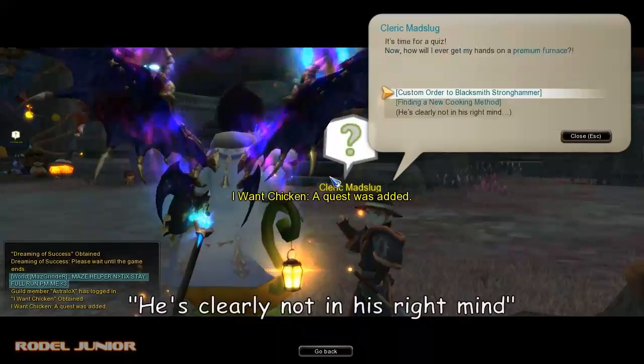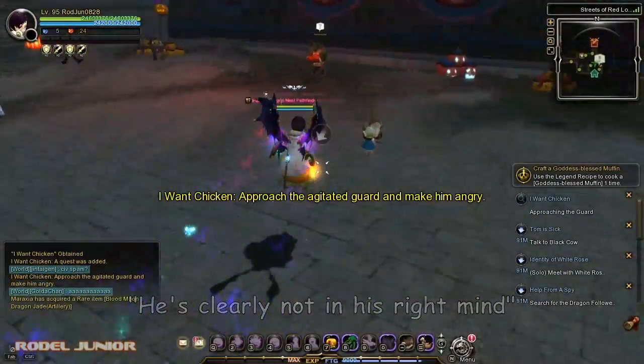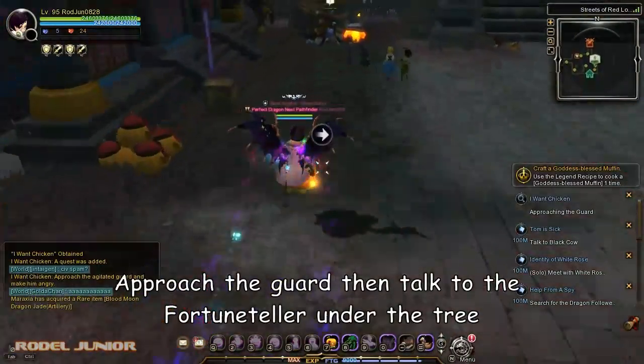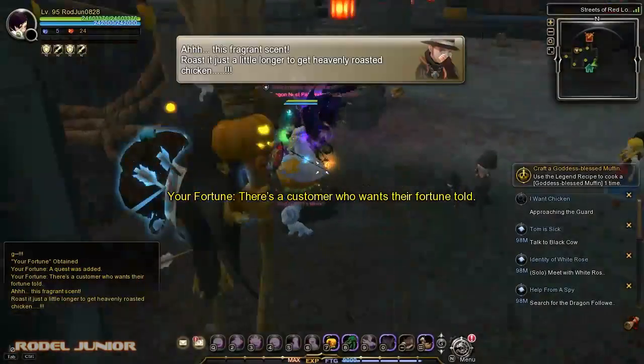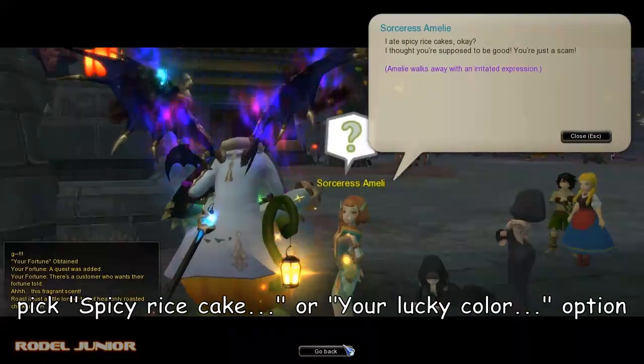Pick the option that says he's clearly not in his right mind. Approach the guard, then talk to the fortune teller under the tree. Pick spicy rice cake or your lucky color option.